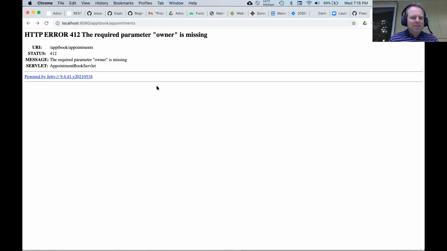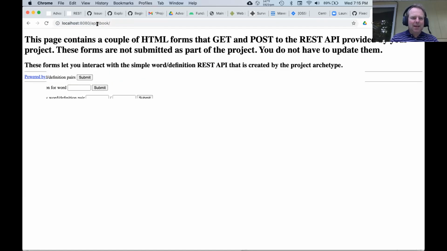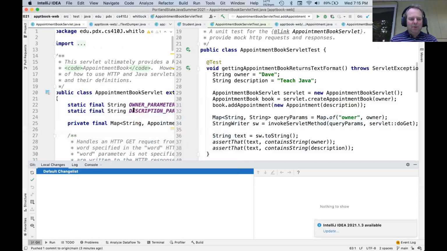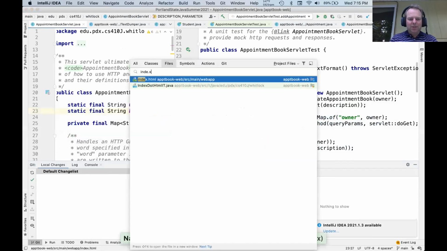For me, the easiest place to start is with the HTML form. So let's just go back to that. Again, this is for demonstration purposes only. Here's what I'm going to do, though. I think it'll be easiest for me to show you how to change the form first, and then we'll get to the Java code later. This is here to help get things started, and I find it's a pretty easy thing to go and fix. So I'm going to go find my index.html.